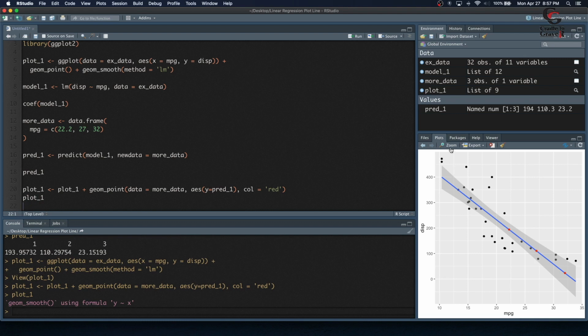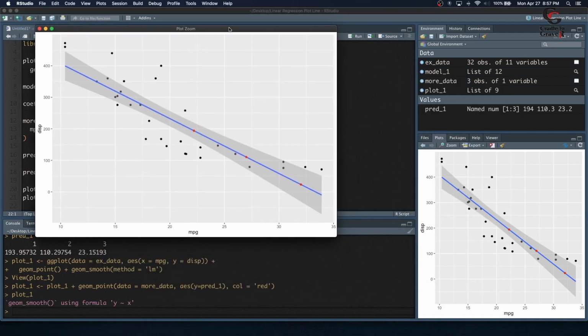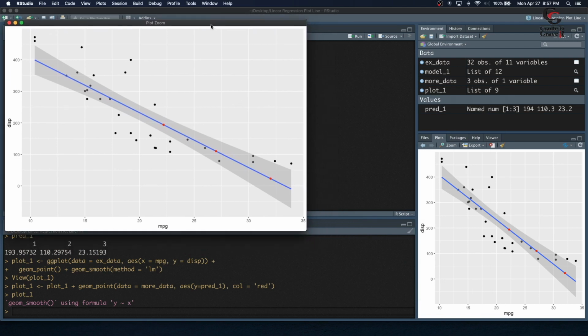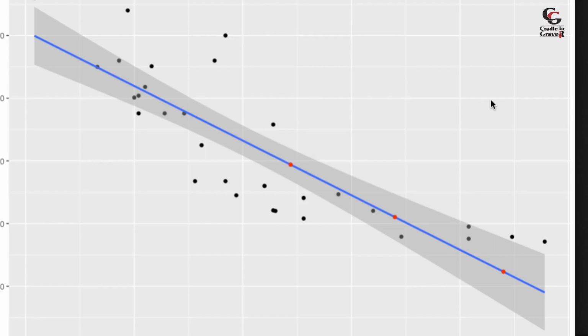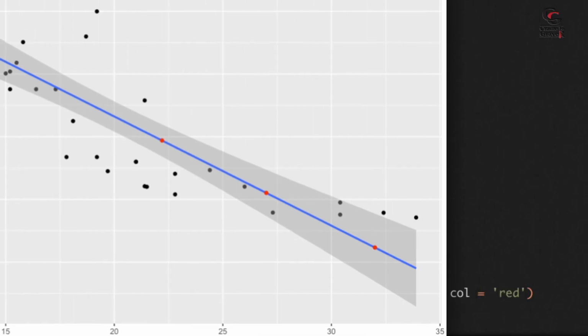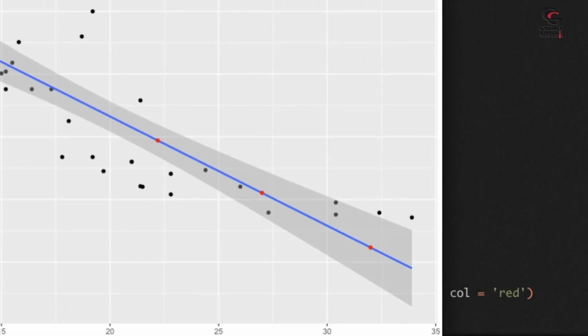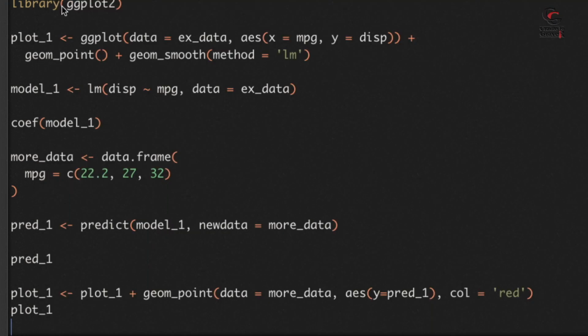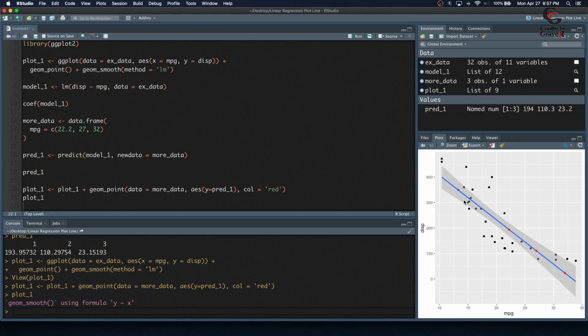Let me zoom in for you and I'll bring it over. You have these three little red points, which I can zoom in a little bit more. You see two of the three on the screen, and right here is about 24. This one's about the 27. And then there's a third one. I don't think you could see from, there it is. So there's the third one down at the bottom. See those three points? Now notice they're all on the actual line, right? They're all on the blue line.